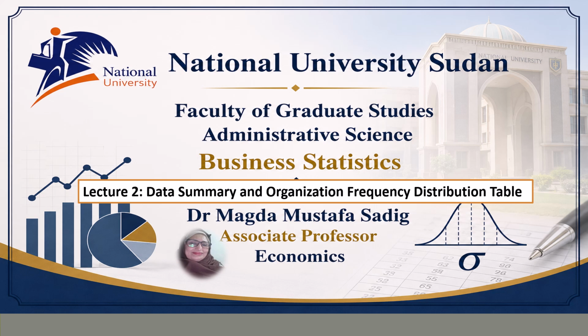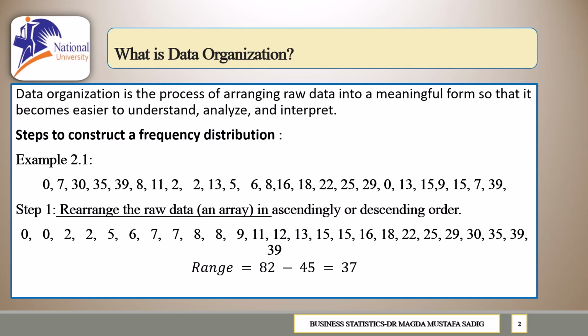Today we will learn what data organization means, how to construct a frequency distribution table, how to calculate class intervals, how to determine frequencies, how to calculate relative frequency, and how to calculate cumulative frequency. Finally, how to present the data using a histogram. By the end of this lecture, you should be able to organize any set of raw numerical data into a professional statistical table. Let me start with what is data organization.